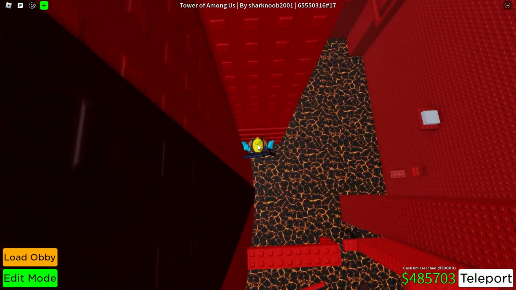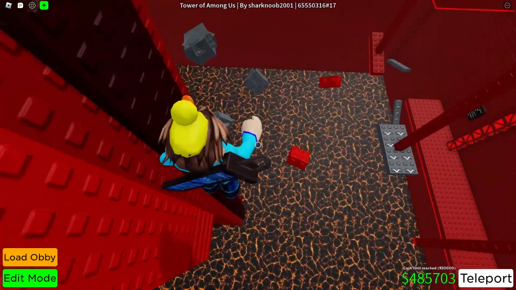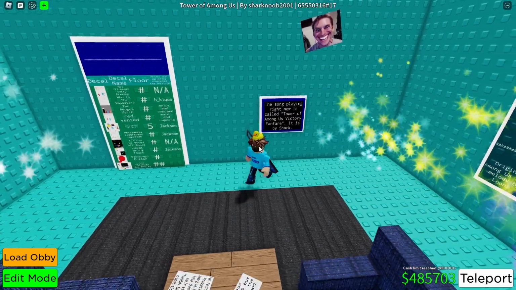Okay, since I've failed that 3 times in a row, just do it like a wall-boosted long jump. Go against the wall like I just did there. And that's the end. That teleports you to the win room.